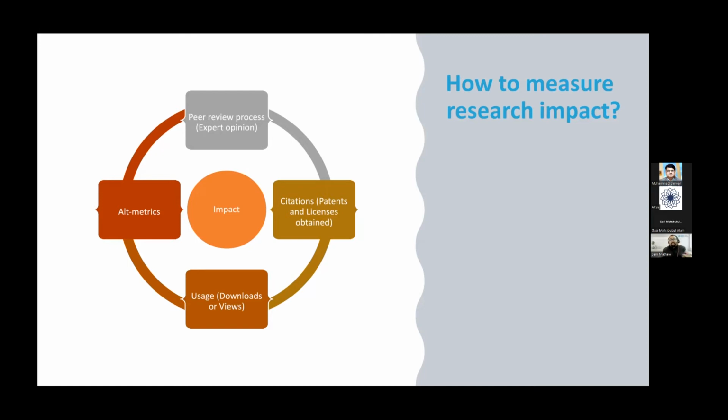Again, with the advent of internet and digital, what we call web 2, there are many other ways also being experimented to check the impact of research, such as altmetrics, and the usage of the document, the number of downloads, the number of views, etc. So there are multiple aspects of the research. The way the researcher behaves online is also being noticed.